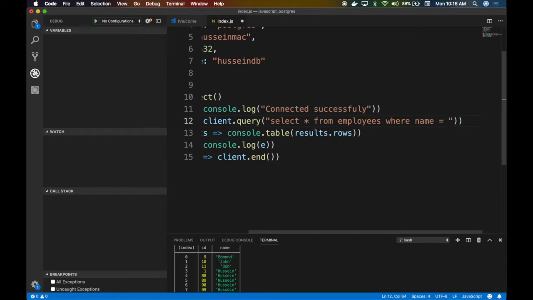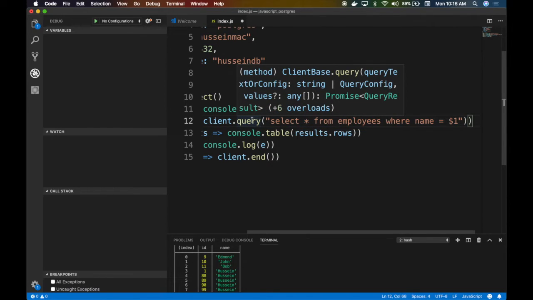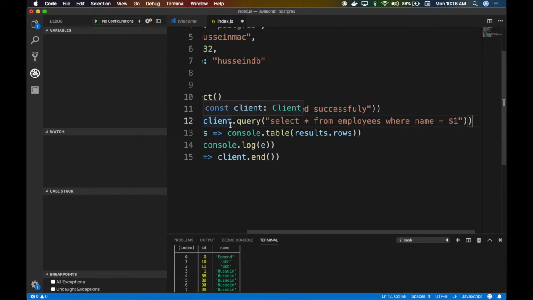So there are many ways to do this, but the best way to avoid SQL injections is to do this, guys, right? You use parameters, okay? And this query is beautiful, it's really nicely done, and I really recommend you to follow the guy who wrote this. He's maintaining this in open source. He's totally doing it for free, and we really appreciate his work. His name is Brian, I think.